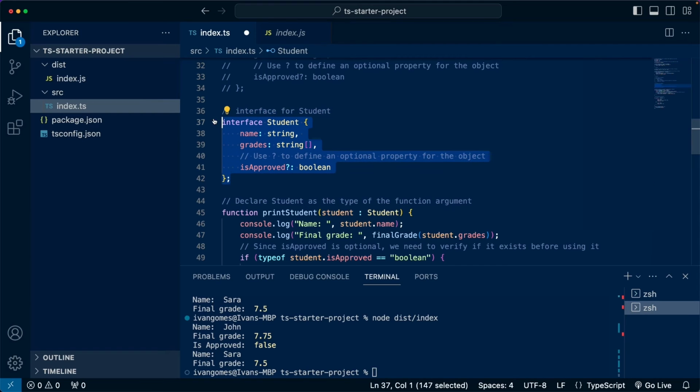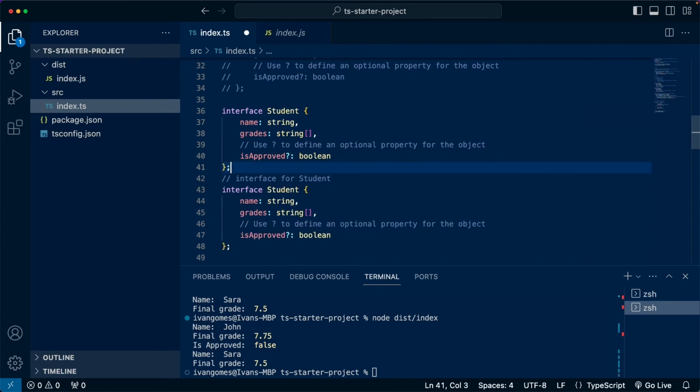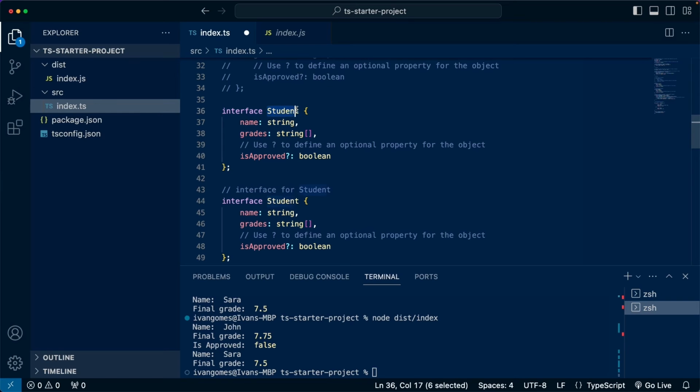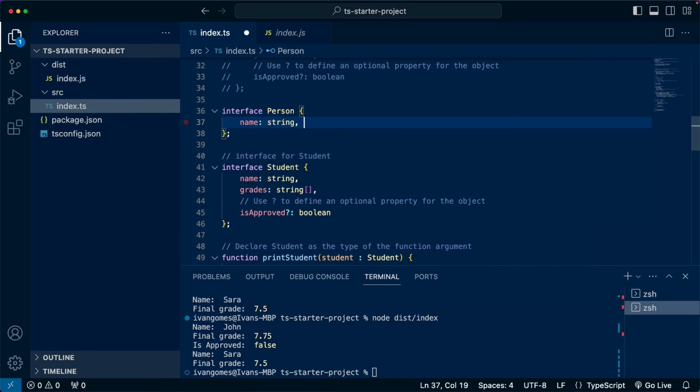For example, we could copy all this and we could have the interface for a person, and a person has a name. Now pretend we had many more properties like year of birth, country of origin, and all the properties you can think about for a person.